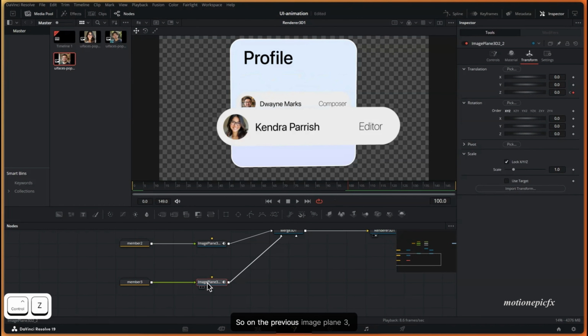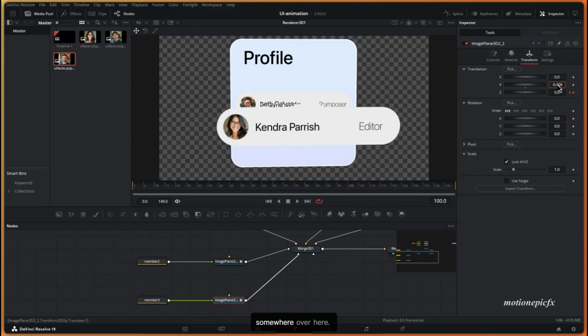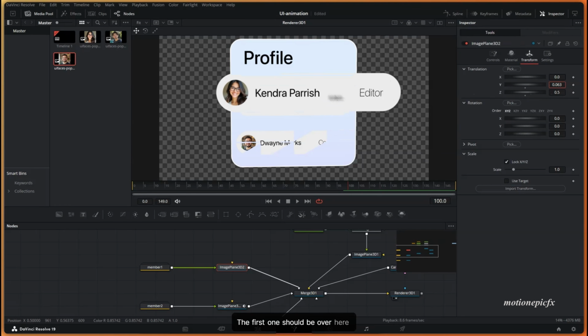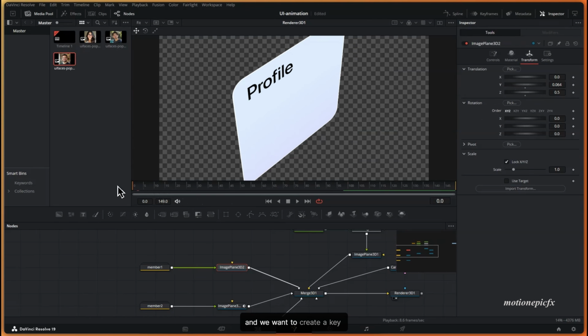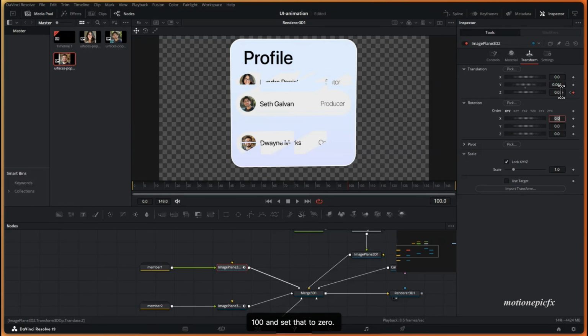So on the previous image plane 3, it should be at the bottom somewhere over here. The first one should be over here, and we want to create a keyframe position on this, on the Z position. So create that and go to frame 100 and set that to 0.